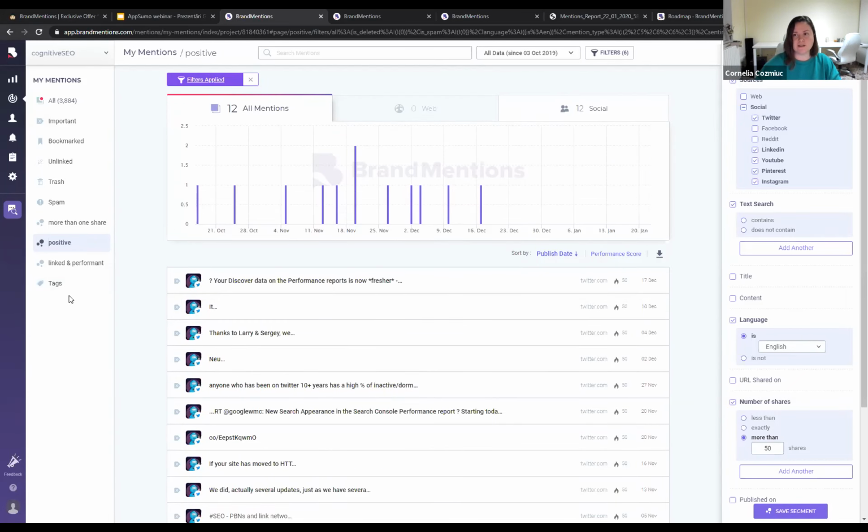So, I can see here the latest backlinks or the latest mentions. BrandMentions is a brand monitoring tool, but it does more than that. It goes the extra mile. So you also get links. Pretty cool. You can see all the links here. If we click on view more, basically you'll get to see all your mentions having a link. See, linked. How cool is that?